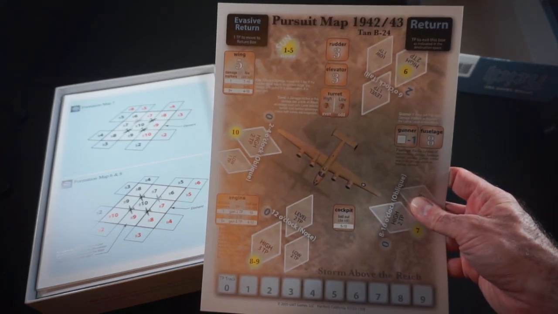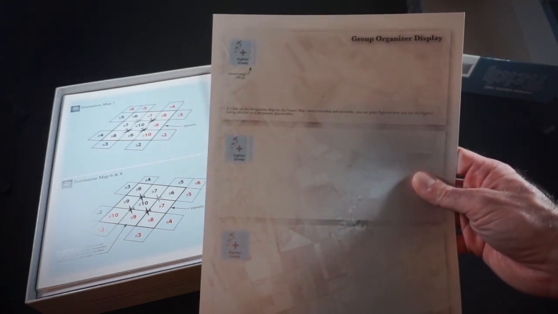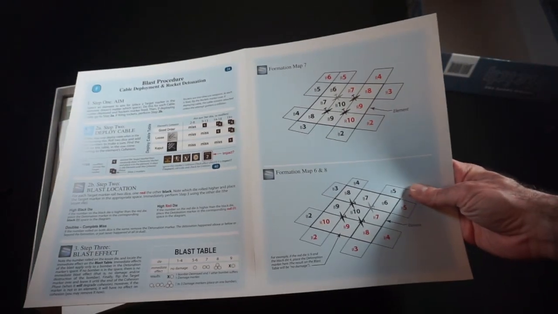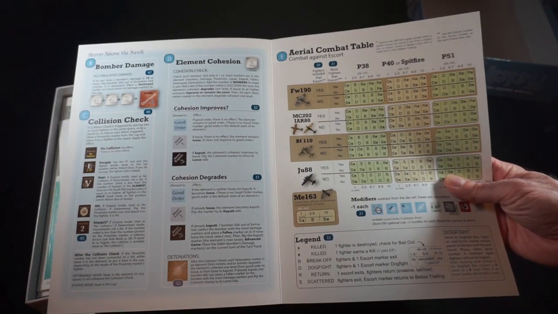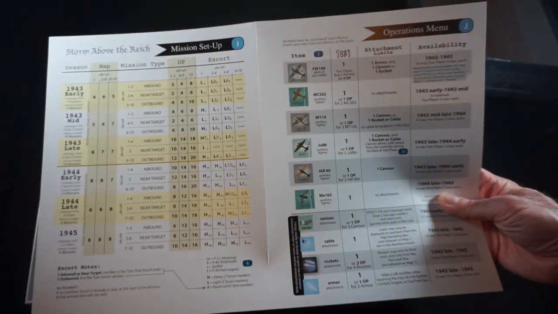Pursuit map for 1942-43 with a tan B-24. And a group organizer display. Looks like we've got blast procedure. I don't know if this is like a player aid or something. It probably is. And flips into, looks like more details on that. An operations menu, which folds open like so, with mission setup.